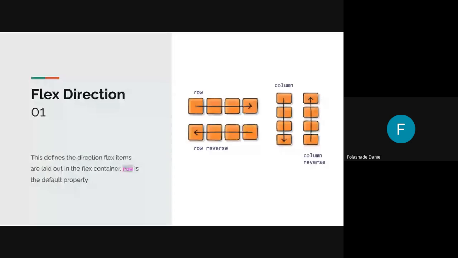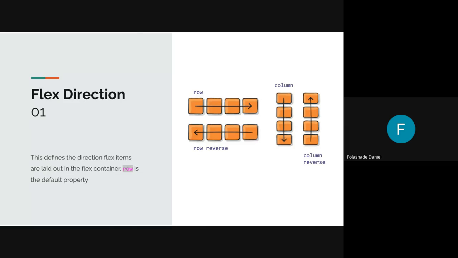Do you want them to appear horizontally or vertically, or the reverse of the horizontal or the vertical? Their values are row, row-reverse, column, and column-reverse. Once you use these values on a display item, you can get a result that looks like this diagram.